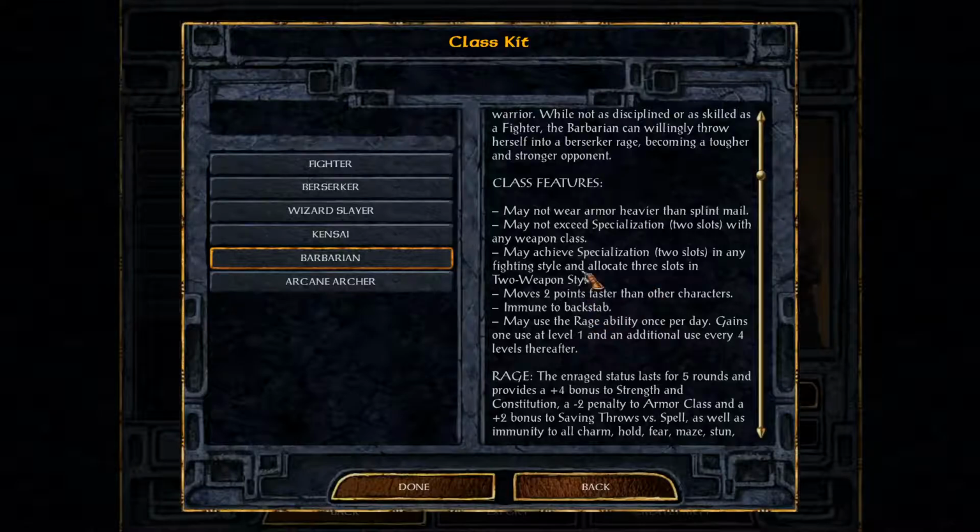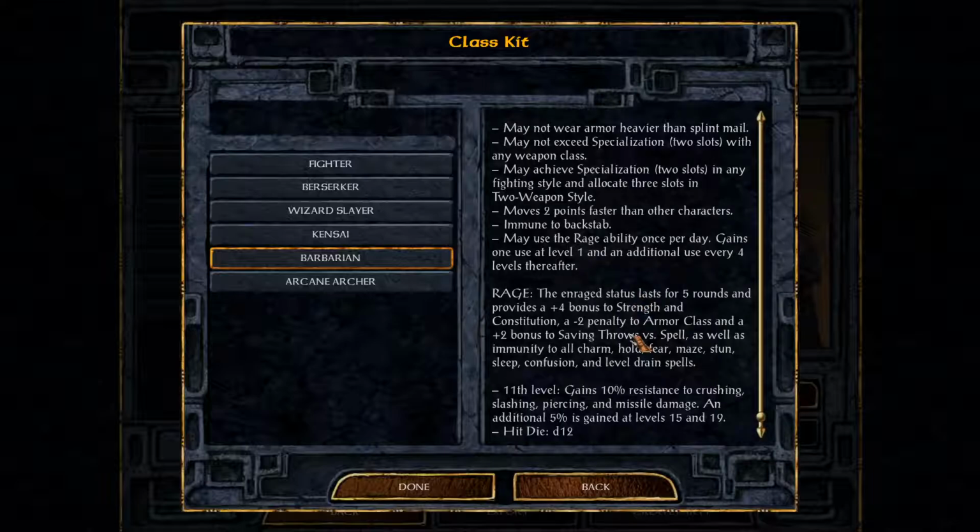So they trade off getting the extra slots into weapons for faster movement, immunity to backstab, and being able to use a different sort of rage kind of ability. So gaining a bonus of strength and constitution is very good. Strength will just help you do lots of melee damage and give you some really good flat bonuses that the advanced specialization in weapons would usually give you, as far as higher skill levels.